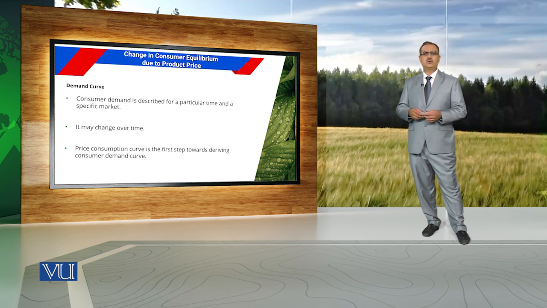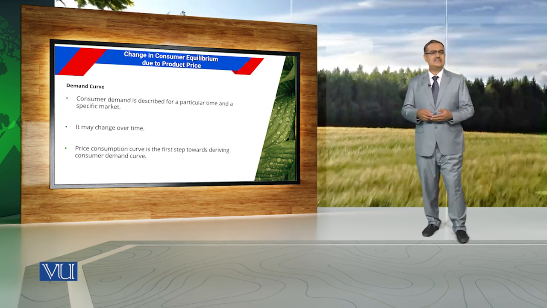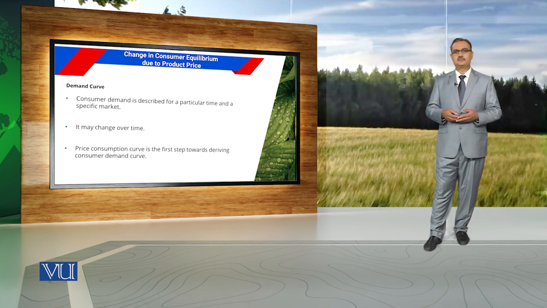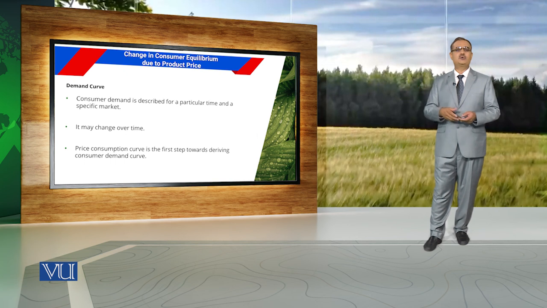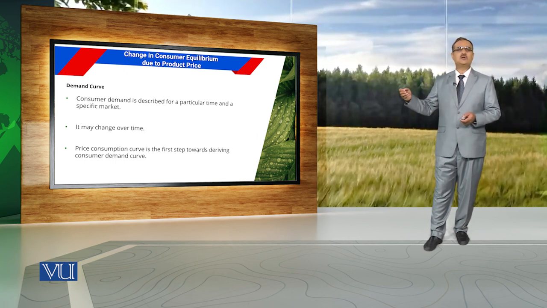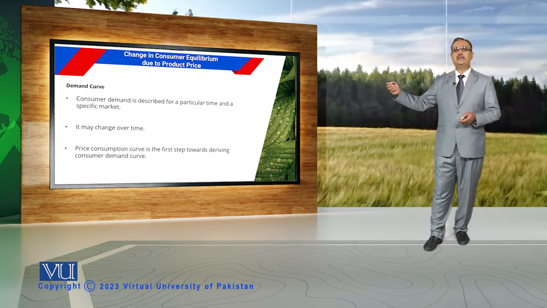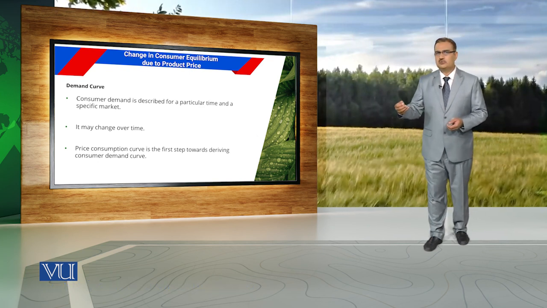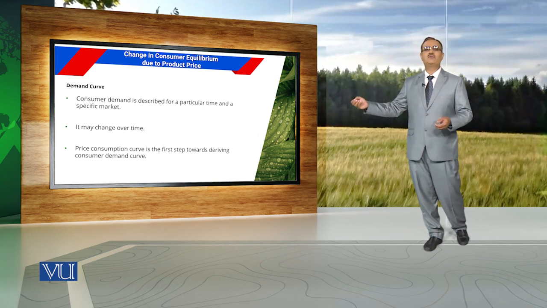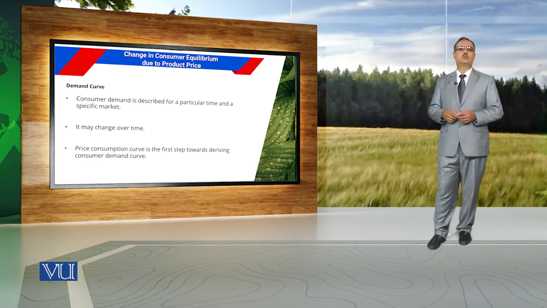Hopefully, after this module, you are clear about the impact of a change in price of one commodity on consumer equilibrium. If the price of a commodity decreases, there is an increase in the level of satisfaction of the consumer, who can buy more quantities of the commodity. When we say a consumer is willing to have more quantity due to a decrease in price, we assume the commodity is a normal good. Therefore, for most goods, there is a negative association between price and quantity demanded: if price decreases, quantity demanded increases.